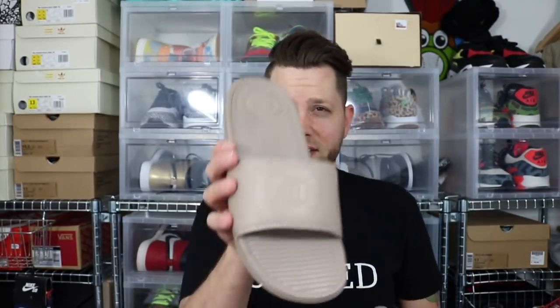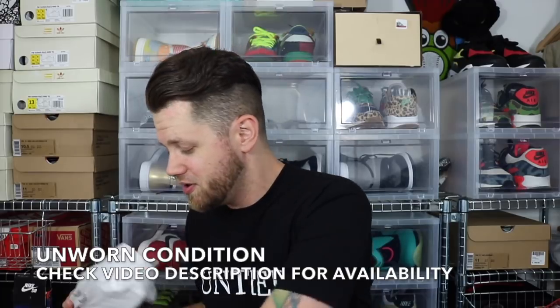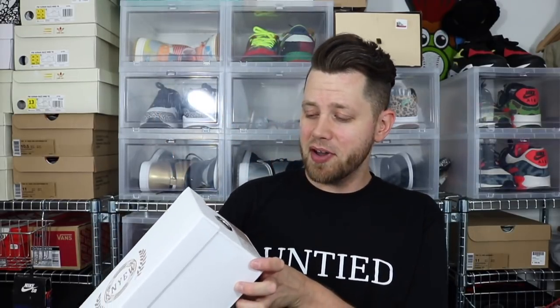This box has seen better days. The most profitable box in terms of return on investment I've ever gotten was $400 — it was also filled with LeBrons, and I was living in Cleveland at the time. There's a lot of different shoes. First up is a pair of sandals — I've never gotten sandals in a Sole Supremacy beater box. It's a size 11 taupe pair of sandals, dead stock. There's a sticker on here that says 11 slash 100. I think 'New' is the brand.